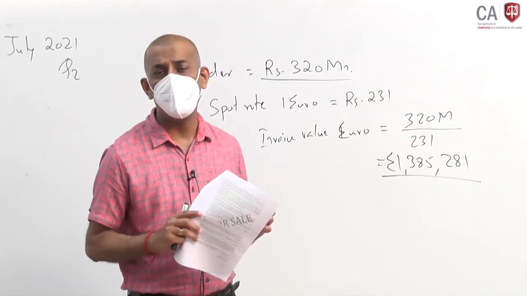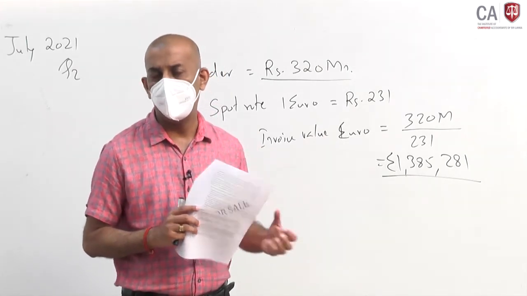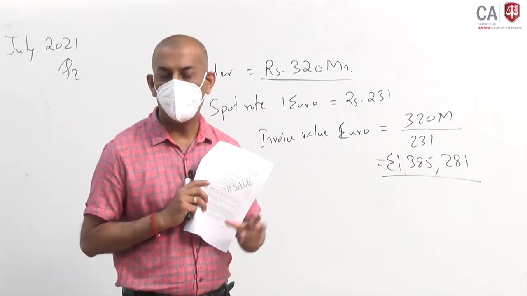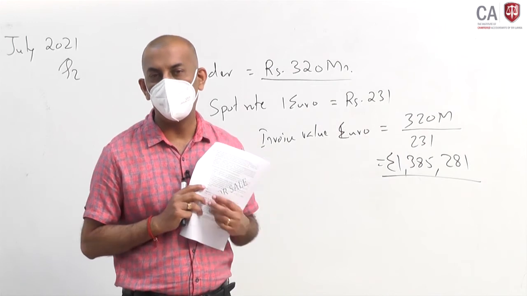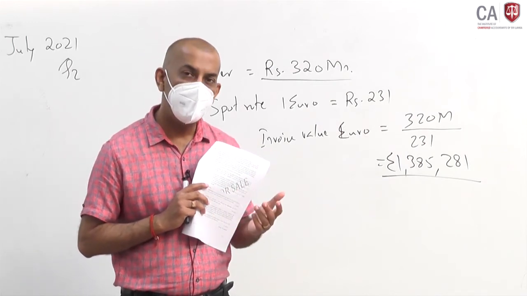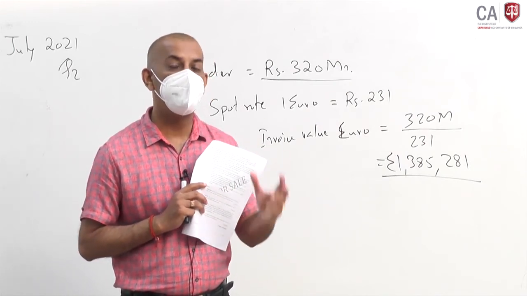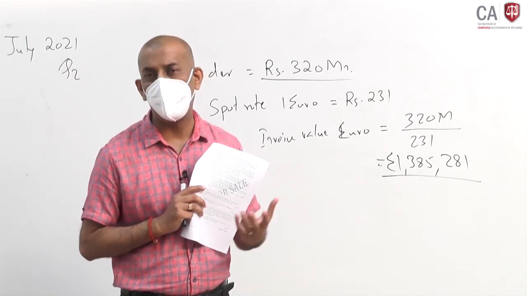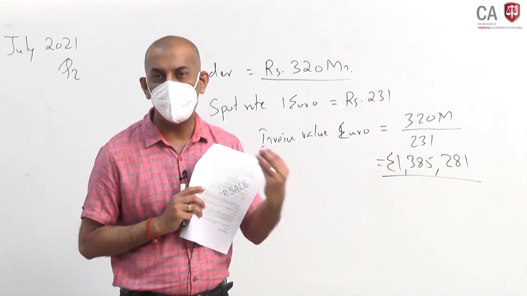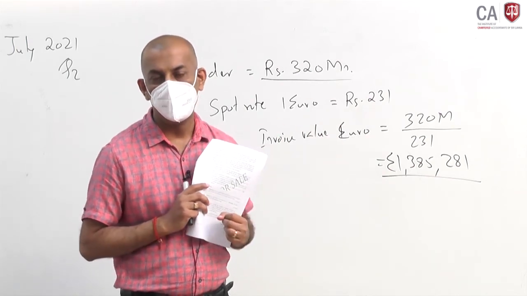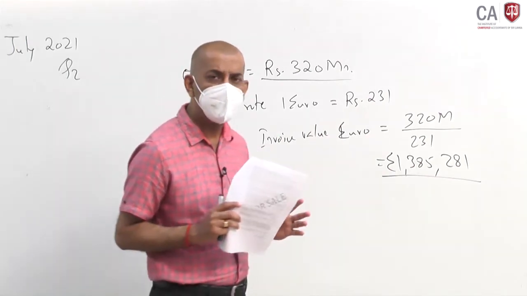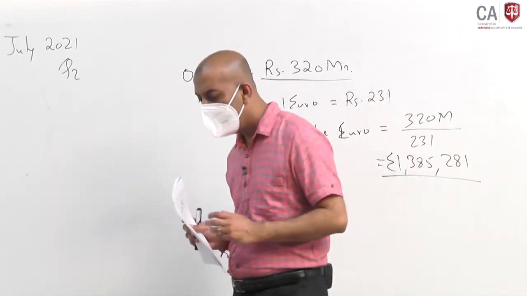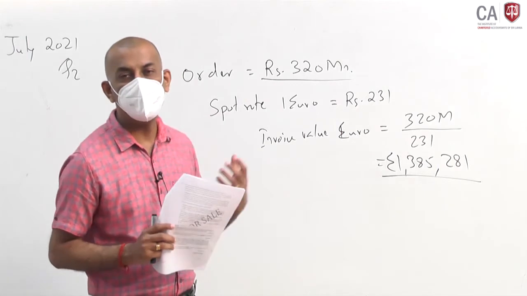So we have to find out, if we get into a forward exchange contract, what is the rupee proceeds we finally get from the export on the forward exchange contract front. Second, we can use the money market hedging technique, and we can find out how much is the proceeds we can get in 6 months' time. So those are two techniques you can use to find out what is the best course of action.